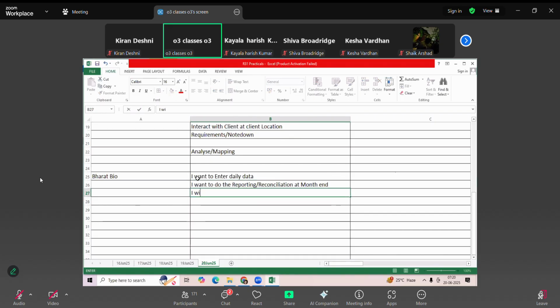I will submit my reports to the government, GST, month wise. So I need a monthly calendar, a period wise calendar, year end.